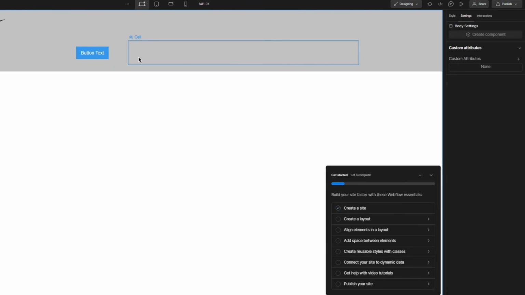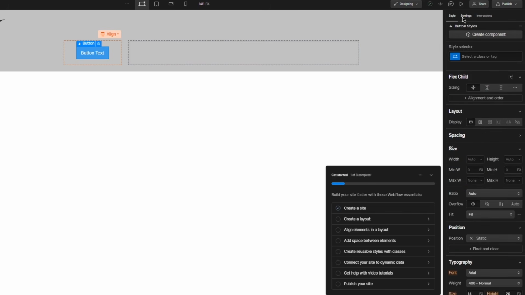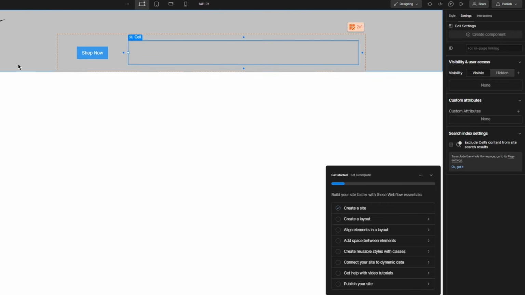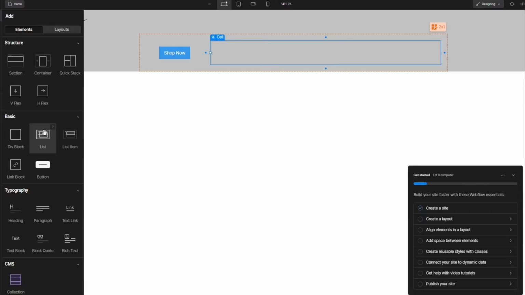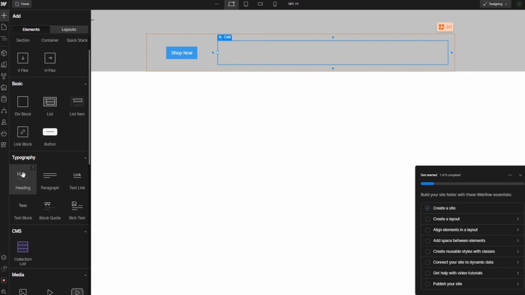Then once you have the button text, you can obviously write something on top of this text as well. And for that, you can go into styling, or you can go into settings, which is your interactional setting. And to change what's written on the button, just go here and you can write, let's say, shop now. I'm going to write that. And once you write shop now, this is a place where I can add some type of text file or some type of link block. Let's say I'm going to go with heading.